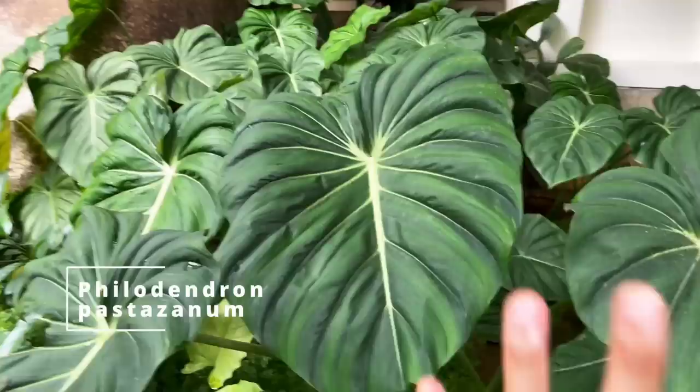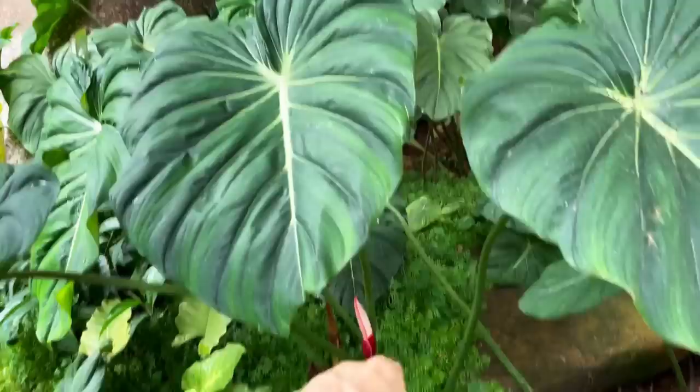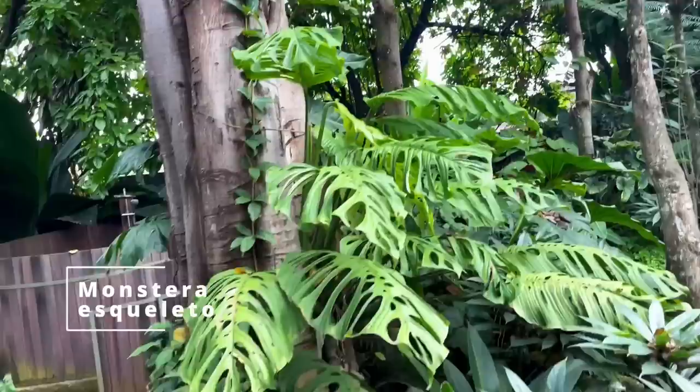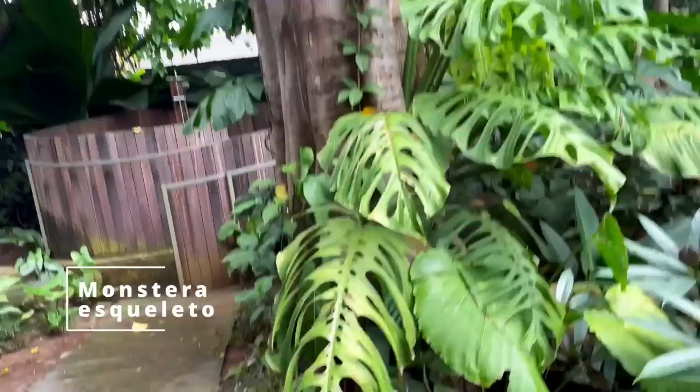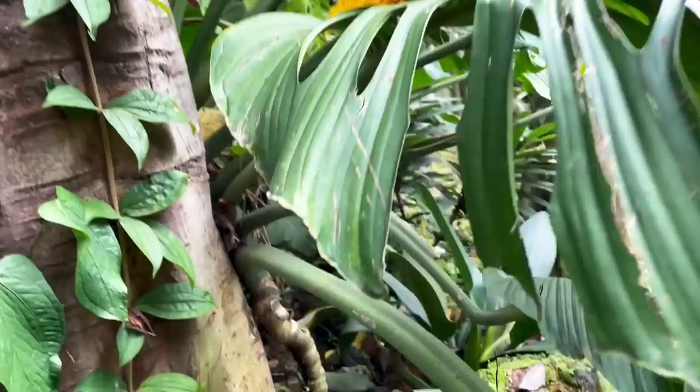Is this a Pastazana? No. Pastazana. Massive. Look at this. And if you go behind, they're all Pastazana. That's a flower. Huge Monstera deliciosa. But you started big. Right, and then it got even bigger. Not very big. Well, let me see, that's the main, the first leaf, I believe, but not very big. But they grow very fast. You know, it's like 1 year growing to this. Wow.